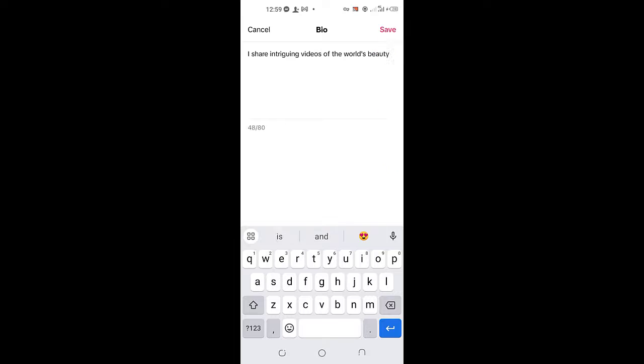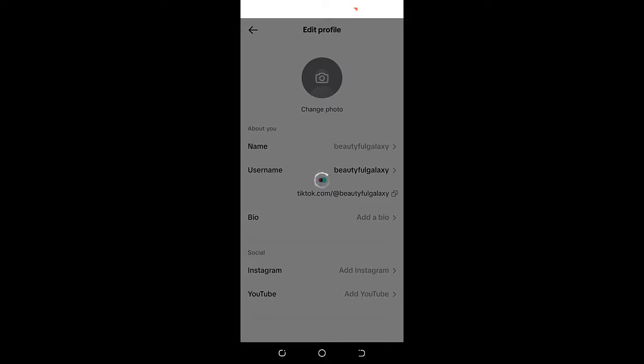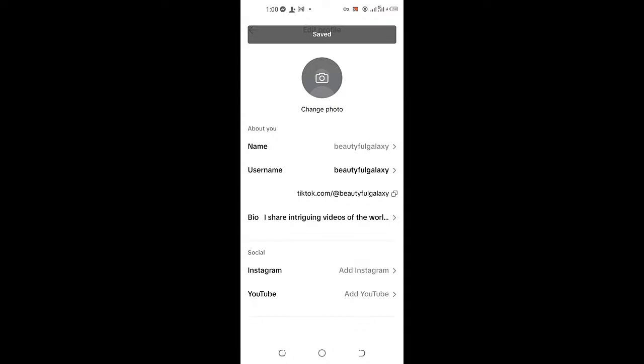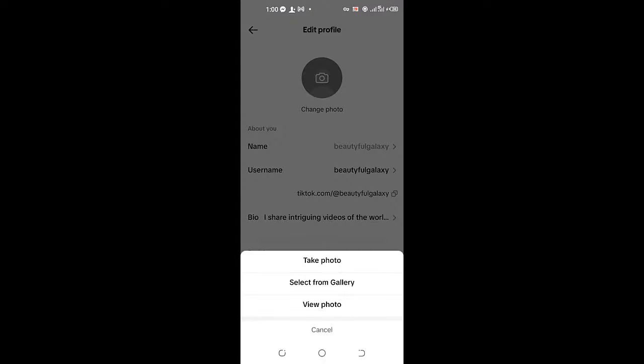Save. Here, you can add any profile picture or snap yourself if that is what you want.